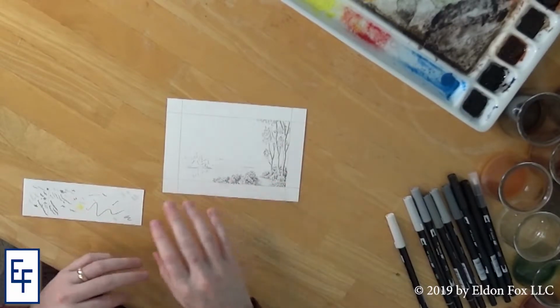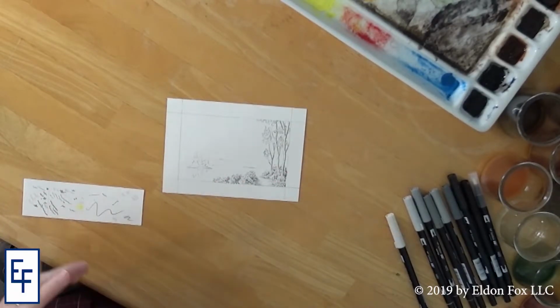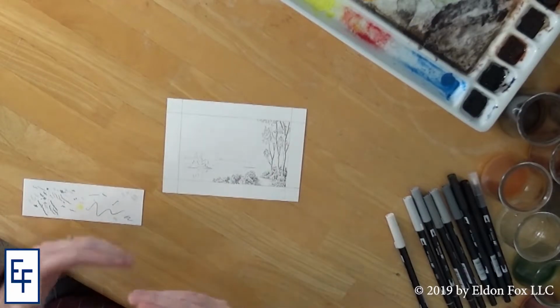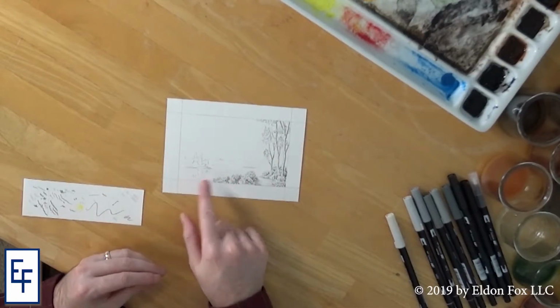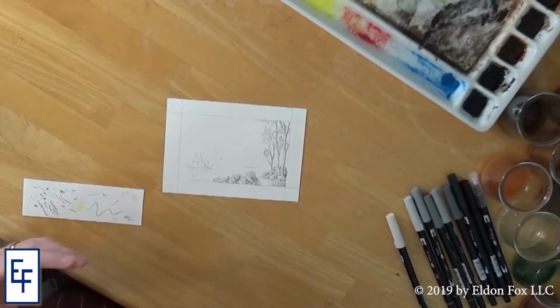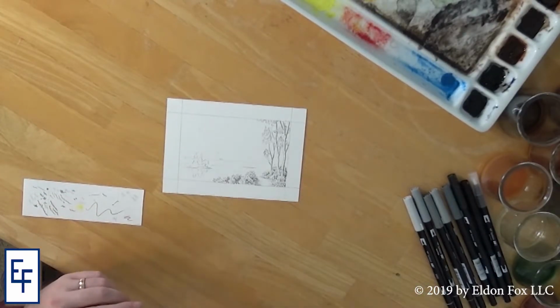Got the foreground pretty much done. I'll go back at the end and kind of tie everything together. But now I'm going to move into the middle ground, so the island area, and start in on the water a little bit. And yeah, so continue on.